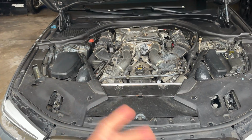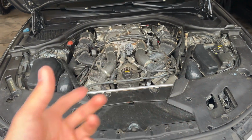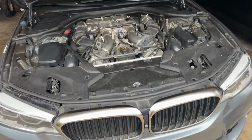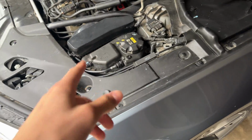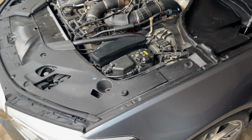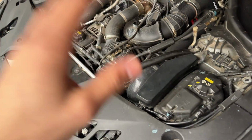Come a couple days later, still have the issue. Still says I got a refill coolant again after topping it off after replacing that line. I was right back to square one, like, oh my goodness, what could this be? So my next instinct was to get underneath this tank here. So I ended up taking the wheel off, removing the fender liner. I was checking underneath the tank to see if there's any seepage at all. I had the car started, I was running it.